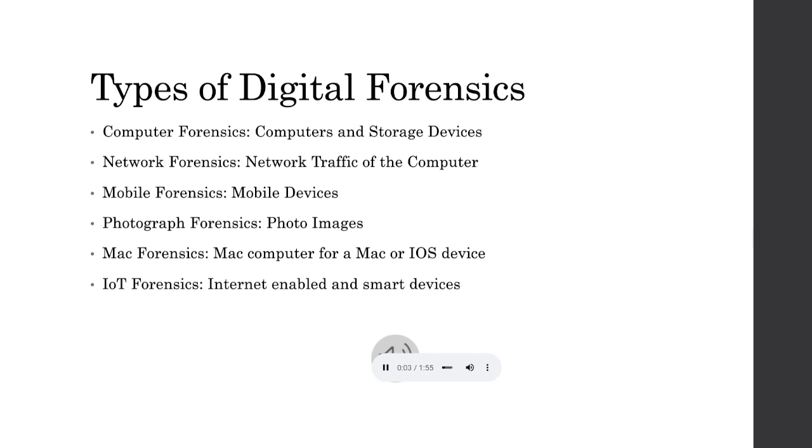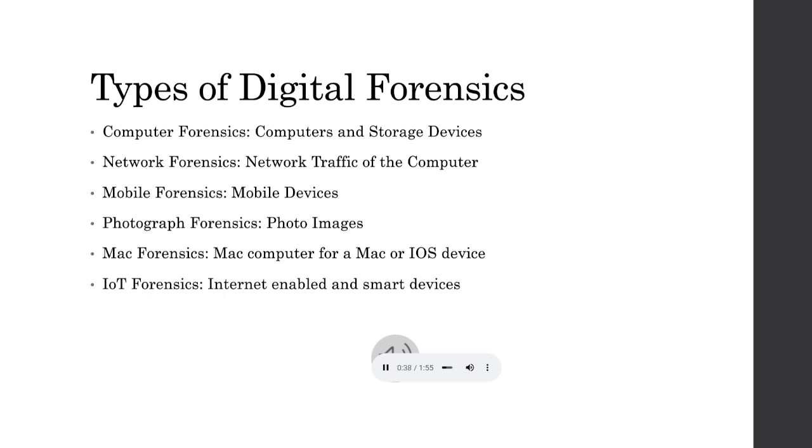Now that we have talked about where digital forensics started, its importance, and how it came to be, I will go into the types of digital forensics. Like I mentioned in the first slide, digital forensics isn't just limited to computers, but other things in the digital realm. These are all types that I've retrieved from the book. The first is computer forensics. That's the basics: computers and storage devices, and evidence retrieved from those.